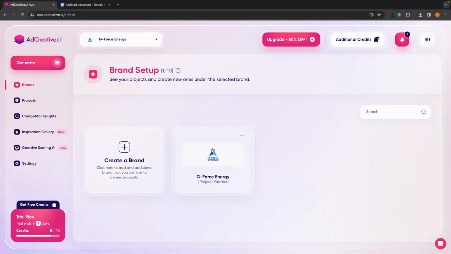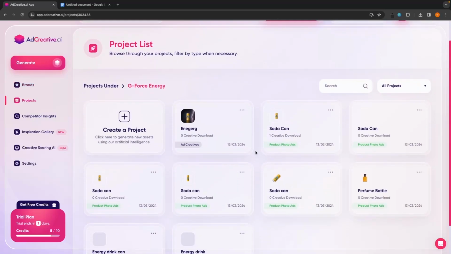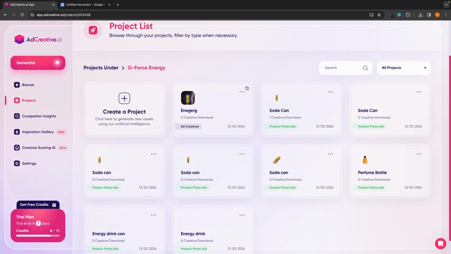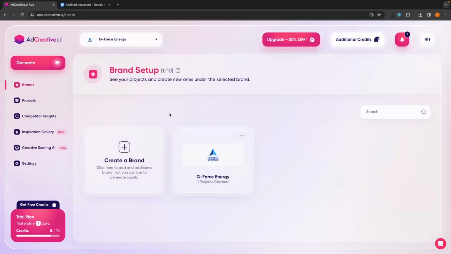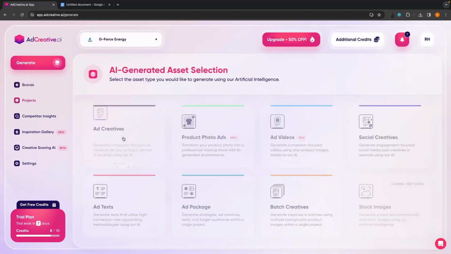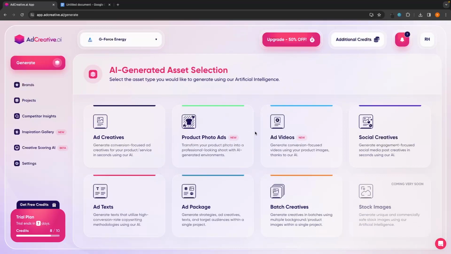All you have to do is click into one specific brand, and then all of the different projects that you have created for this specific brand are going to show up right here. This is going to save you from having a bunch of files everywhere in your computer with all of the different brands, having to share this with all of your team members, as this really just puts everything in one place. On top of this, if you want to go through and create a new project, you can do so super easily, and you can create 10 to 20 ad creatives in about 10 minutes.